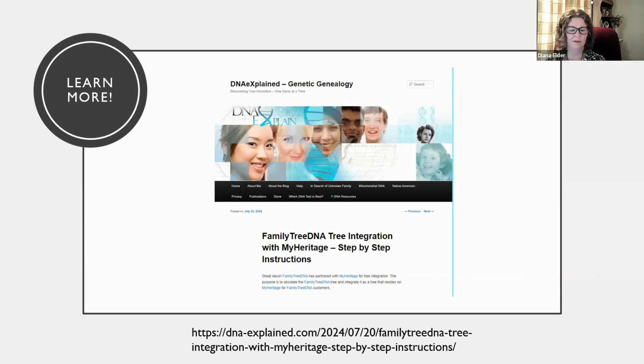Right. At first, I was thinking I would just link to a MyHeritage tree, but when I looked at my trees, I realized MyHeritage trees were all separated. They weren't even my complete GEDCOM. They were separated out into different family lines. And so my Family Tree DNA tree was actually more complete, so I just put that over there. That was kind of cool.